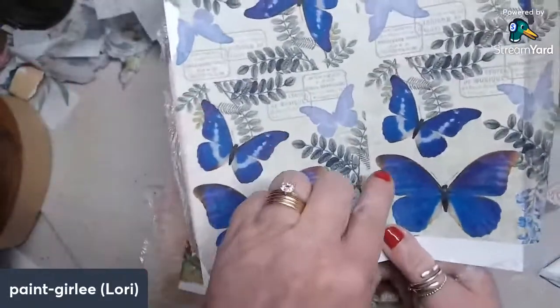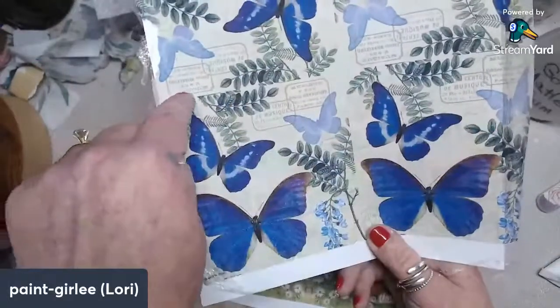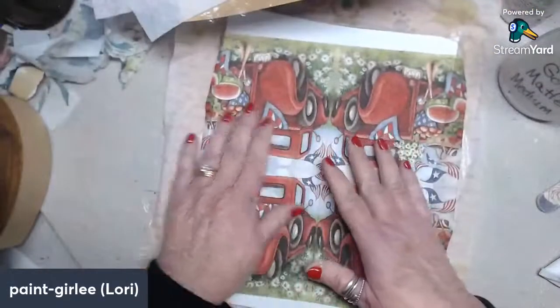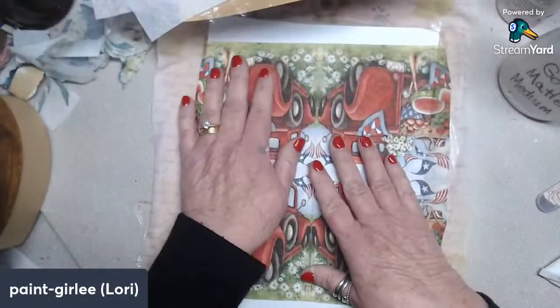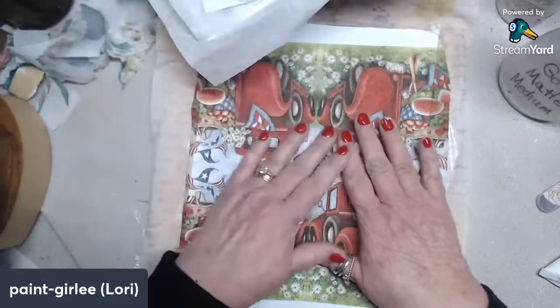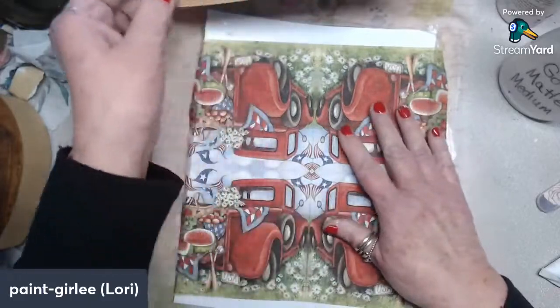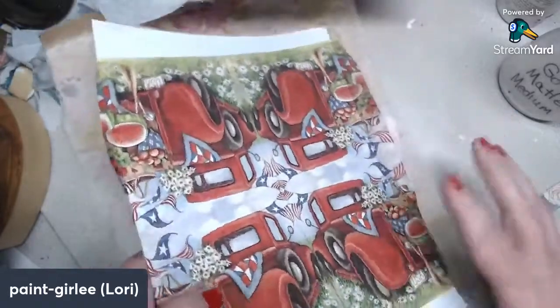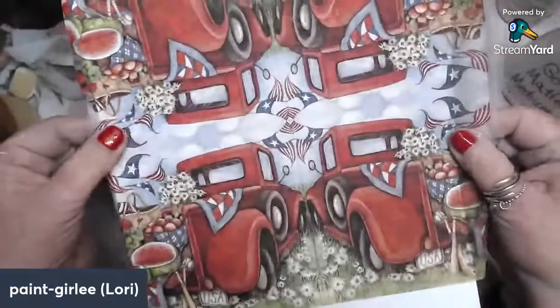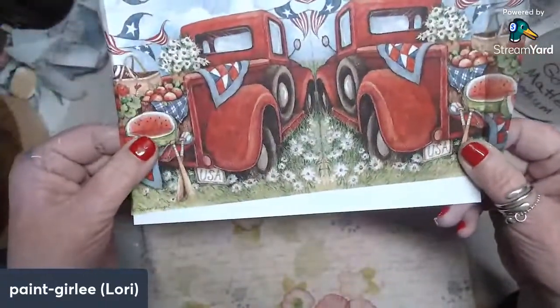And then I was saying to the girls, you could really section your napkin and use it on your scraps. I put a tea towel on top. Peggy puts on parchment paper. You probably could put one of the other napkin backs on top and iron and not have a problem. You don't need a tea towel. You probably don't need parchment paper. And then on white cardstock, we did the truck.